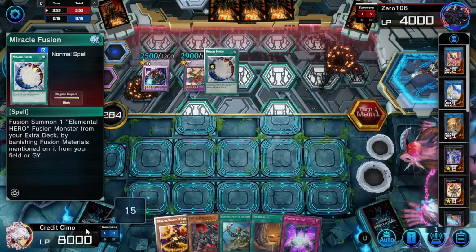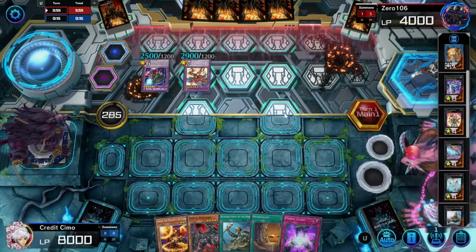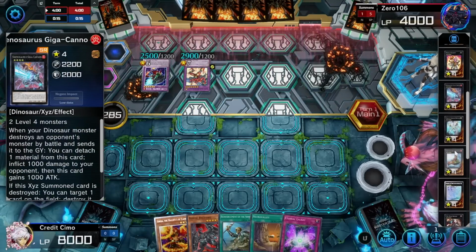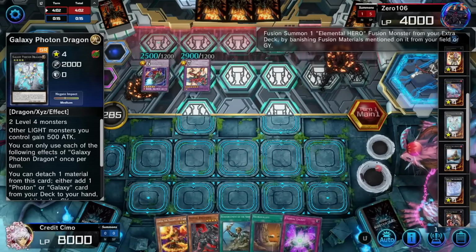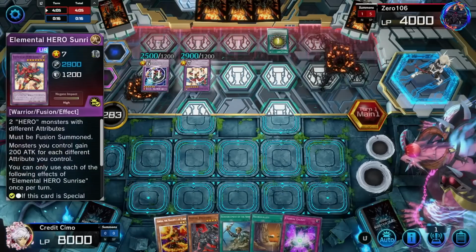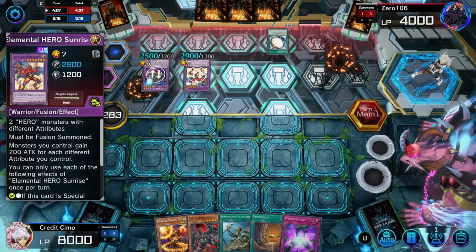Because what else am I going to make? I don't have anything in the extra deck that I'm going to make a Time Thief into this. I'm going to make Rhinoceros into this. I'm going to make, what? Galaxy Photon Dragon, looking down. Look at what we're already looking down. Just in raw attack power, we're already in trouble.